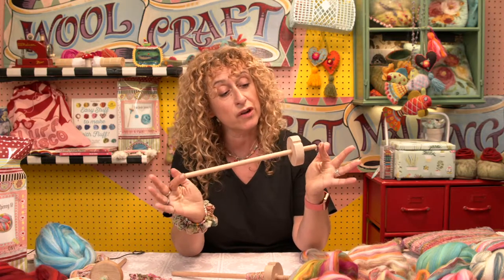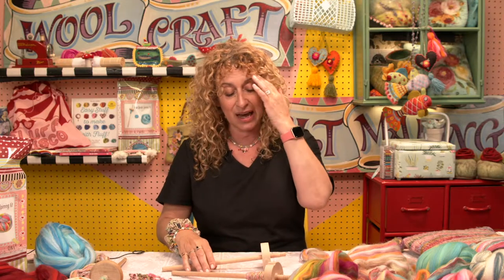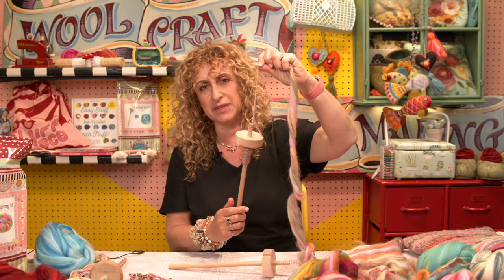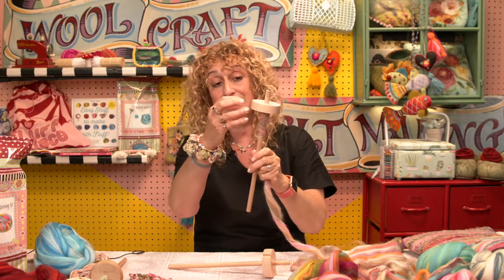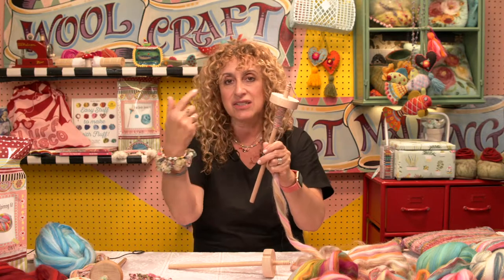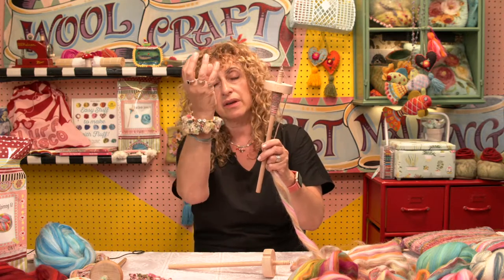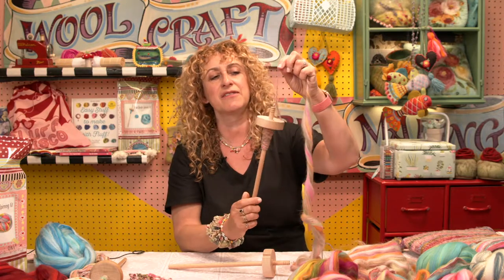It's all very straightforward and simple. There's not an awful lot to it as a piece of equipment. It's just designed to spin around. It's almost like a weighted thing, which helps it spin evenly. You may find that when it builds up with a lot of yarn on it, it starts to go a bit more wonky as you spin it, and it's not quite so even, and it swings around a bit more.